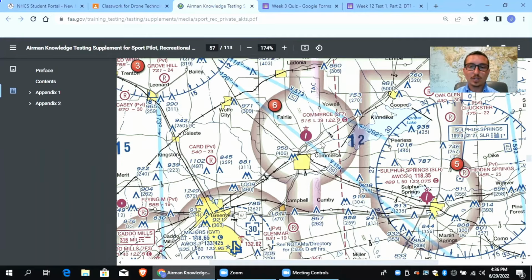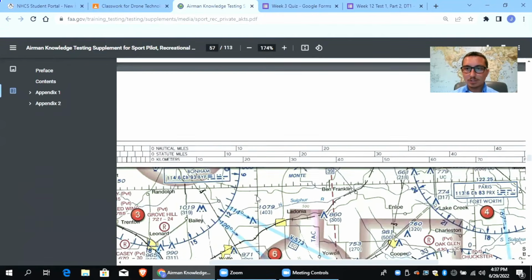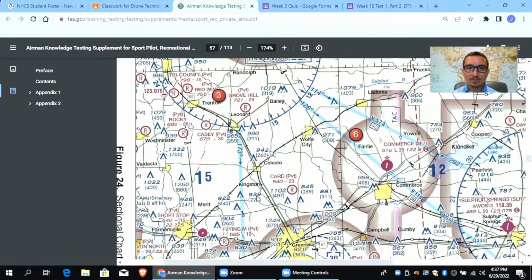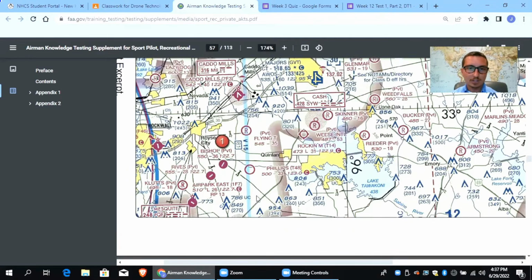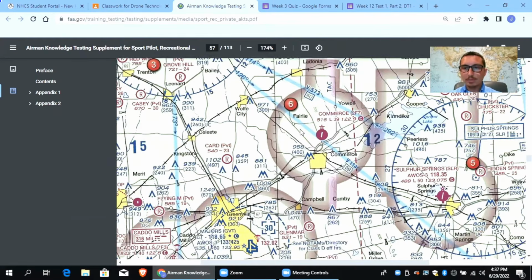If you want to pause the video and answer that yourself, go ahead and do that now. But I'll go ahead and tell you, a shaded magenta circle, if you want to call that a circle, is Class Echo airspace. But there's something special about this. In this airspace, let me see if I can find an example of the other type of Class Echo. There are two types of Class Echo I talk about in a different video. If you want to go in that video and look, they don't have the other one here. But in this Class Echo, it's a shaded magenta.